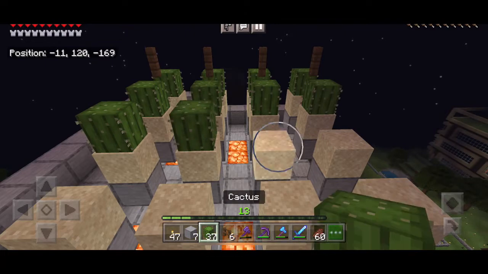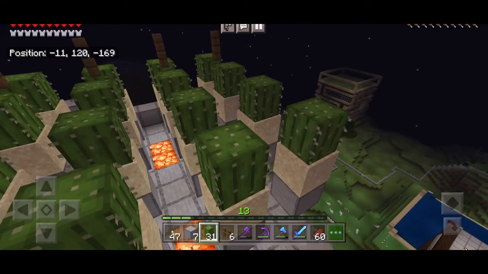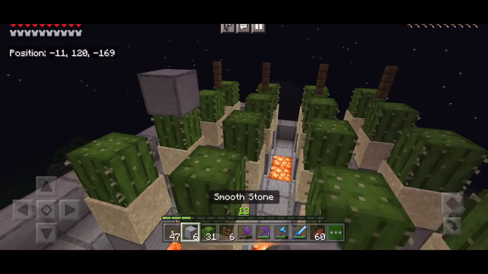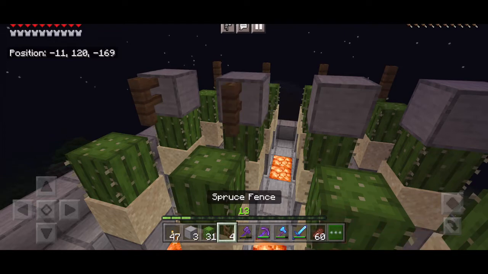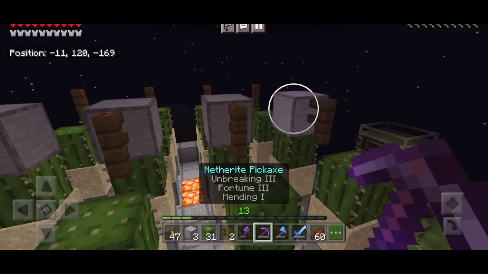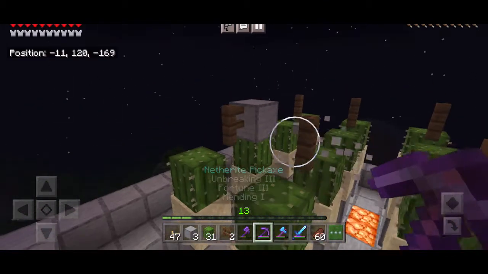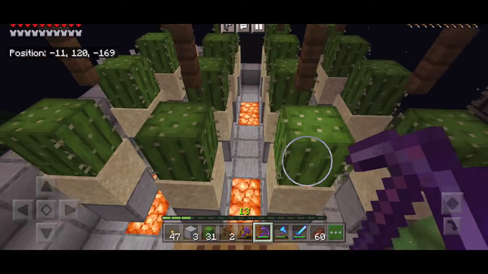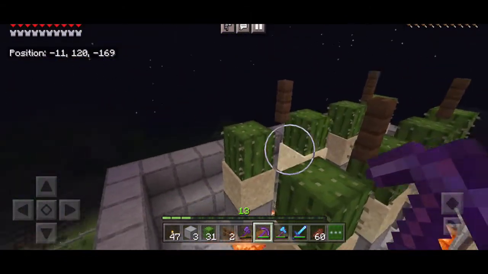Cacti. Then building blocks on the inner ones. Fence posts. And then remove the building blocks. You're going to lose those building blocks because they will break on hitting the cacti, but don't worry about it. And now you have your basic level.